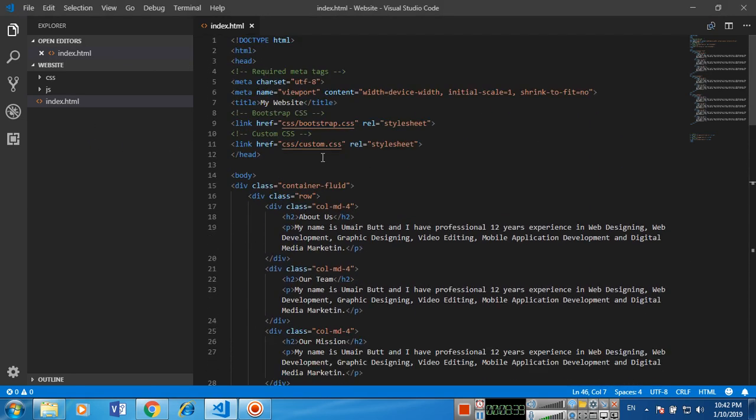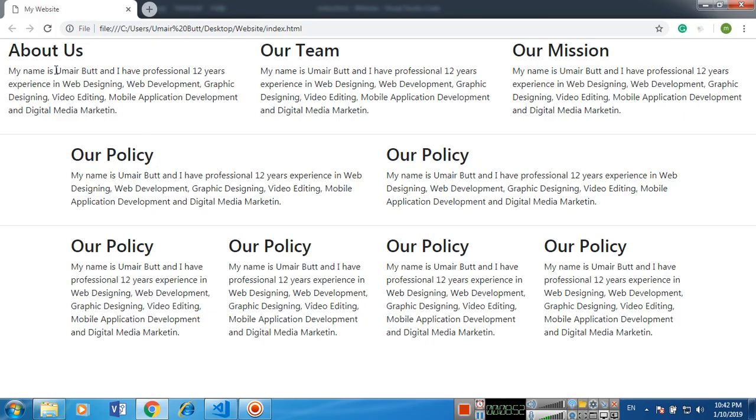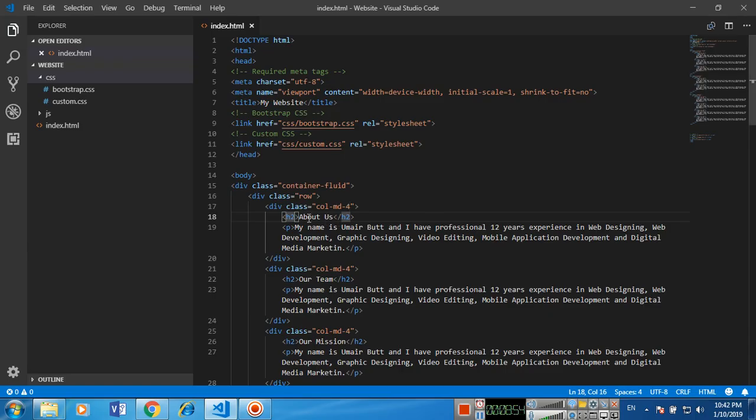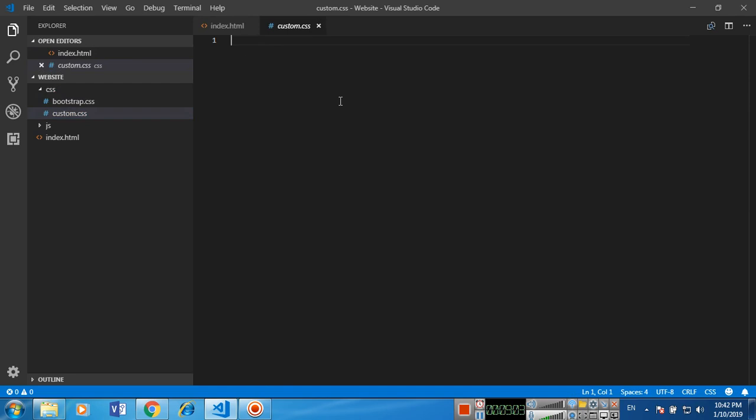CSS part: definitely I will show you lots of things in CSS, but let me show you how CSS is linked and how it works. For instance, in this h2, if we apply any class like h2 class head, and open custom.css, because this is a class, we will use a dot or full stop before the class name.